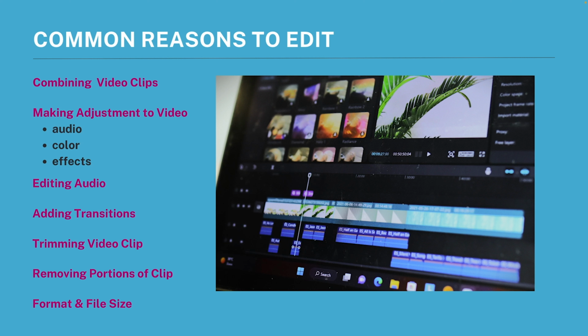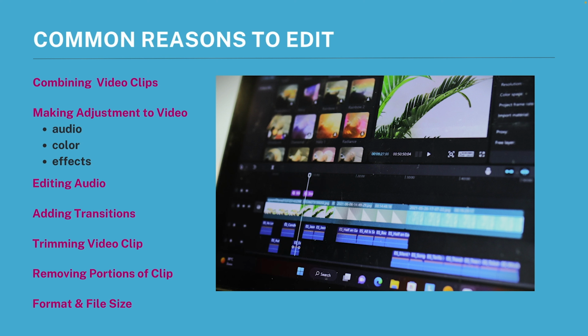You can also look at formatting and file size. I mentioned national boards. They sometimes like their videos to be a certain size or less, and you may have to compress your footage, and you can use video editing software to compress it. You can also make the changes to the footage that you can, like increasing audio, or sometimes they let you combine clips, that type of thing.